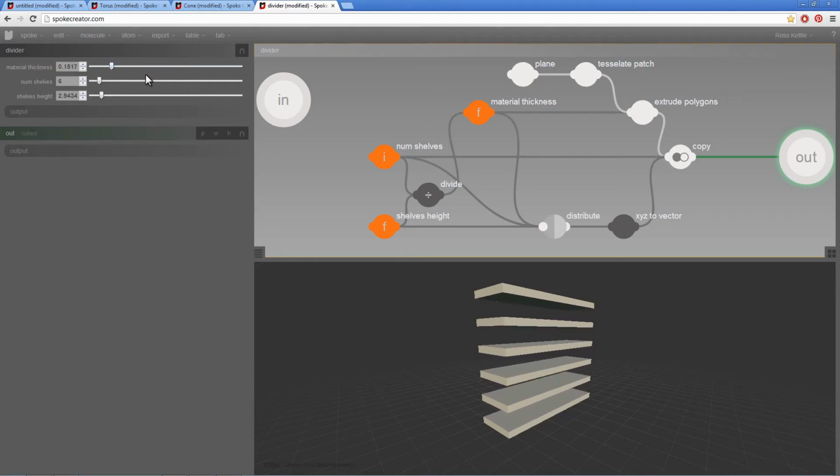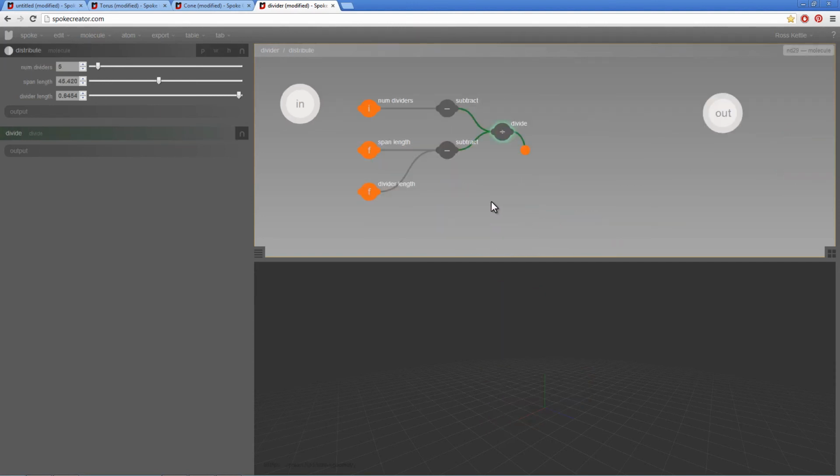To work out how to distribute those evenly within that space, there's a molecule here called distribute, and that just takes in the values of the material thickness, the number of shelves and the height, and performs a pretty simple calculation here and outputs the right amount to be able to move each copy of the shelf in order to get the desired final distribution.